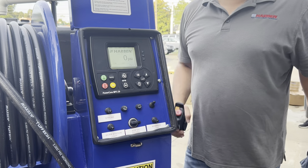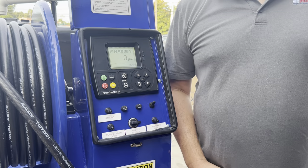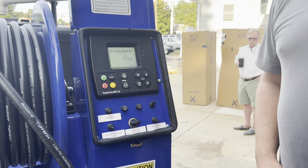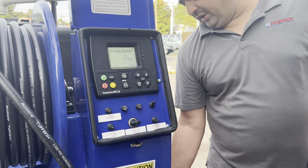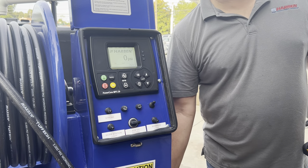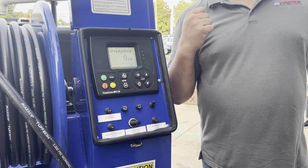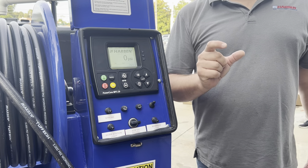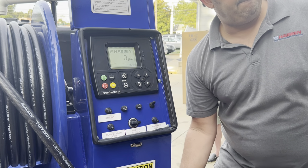Does that make sense? Any questions at all so far? In which position is that bypassed out? All the way closed. We just usually leave it closed when you're doing normal operation. And then if you're using a mini jet kit and you've got a smaller head on there, it'll tend to overpressurize — you just adjust it right here. You typically can't get 4,000 PSI down 750 feet of hose, so this will just adjust.